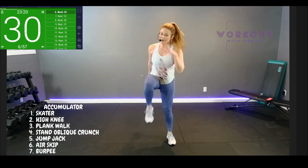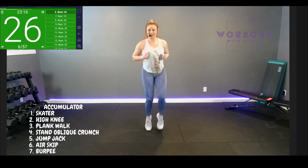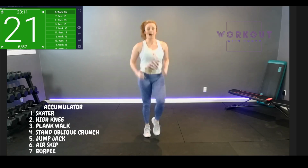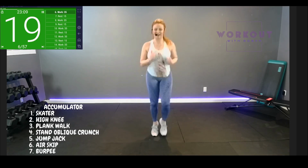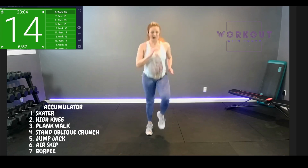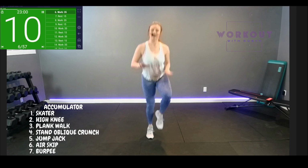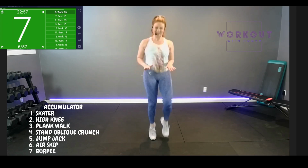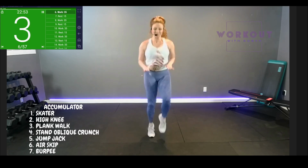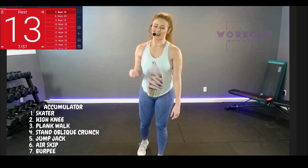Remember, we can keep it low impact. We can give it our all as best we can. And super light on our feet. Pump the knees up to the ceiling. You can always give yourself a target, bottom of your hand. 5 seconds. Time. Okay. Catch your breath.